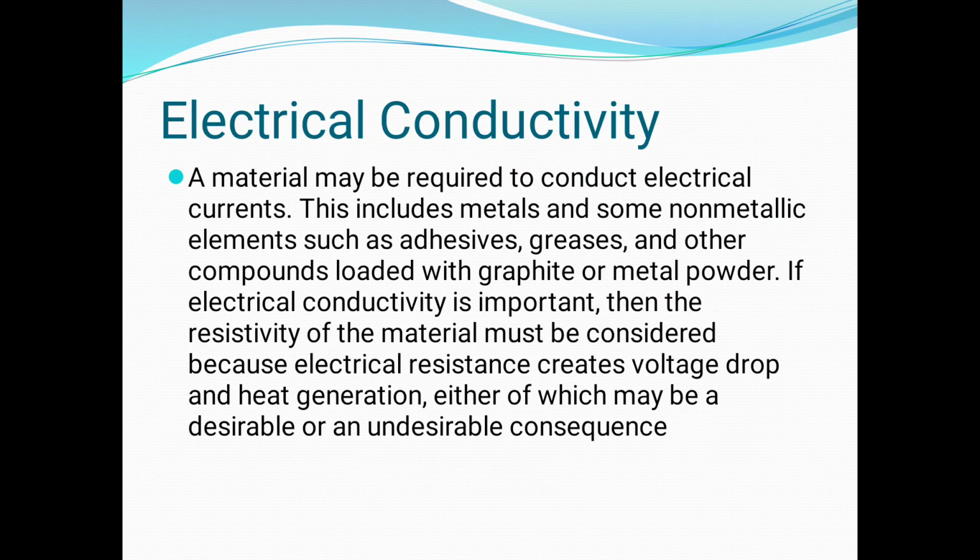And the next heading is electrical conductivity. A material may be required to conduct electrical currents. This includes metals and some non-metallic elements such as adhesives, grease, and other components loaded with graphite or other metal powder. If the electrical conductivity is important, then the resistivity of a material must be considered because electrical resistance creates voltage drop and heat generation, either of which may be a desirable or an undesirable consequence.